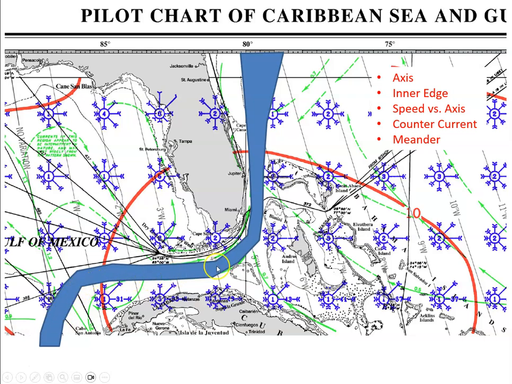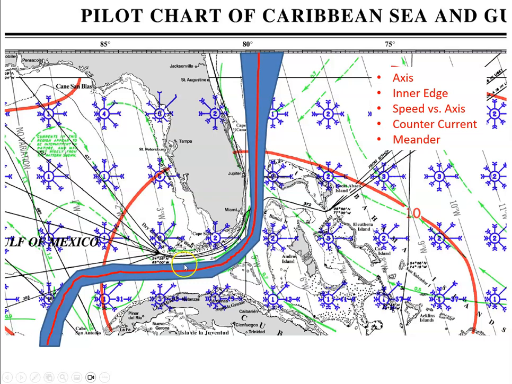So anyway, this might be sort of where that current is flowing in a northerly direction. Northerly here, easterly, and then northerly thereafter. As we look at this, there is what's called the inner edge. From a Florida perspective, this would be the inner edge of the Gulf Stream. This would be the middle, the axis of the Gulf Stream, and this would be the outer edge. The inner edge is where the current starts to run northerly or easterly. The axis is the fastest part.